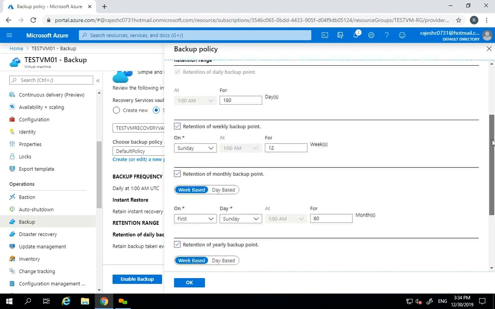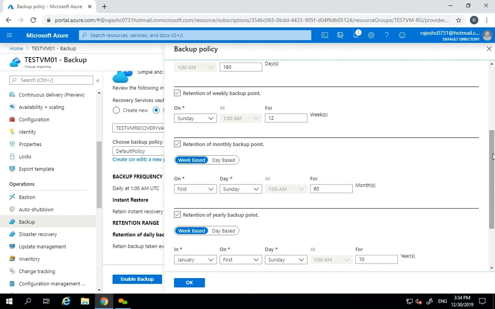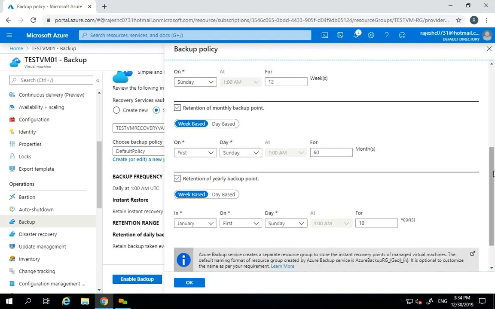Okay, and then it will also initiate a monthly backup, which is on every first Sunday at 1 a.m., the same time. And a yearly backup, if you want, you can use it. January 1st Sunday, it will initiate at 1 a.m., which is the yearly backup. We'll simply save it as a yearly backup and a monthly backup and a weekly backup. So usually we can go for a daily backup, because daily backup is very important. No one will restore from a weekly backup. No one will go for a weekly basis. So most of the time people will go for a daily backup only.